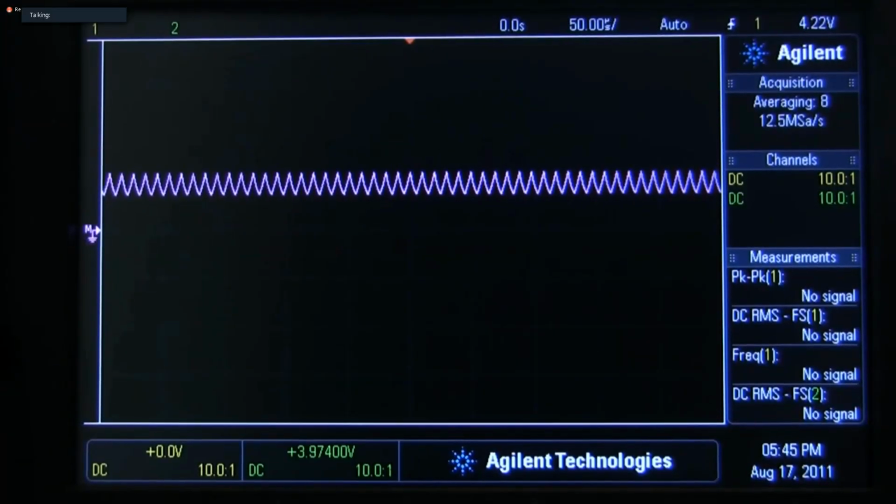At 100 kilohertz, there is no square wave anymore. It takes a longer time to store and release the energy in the inductor than the time it takes for the input wave to switch from high to low. So in this situation, the inductor is starting to average out the current over time. And this is very useful. It forms the basis of LC low-pass filters, which I'll cover in another video.